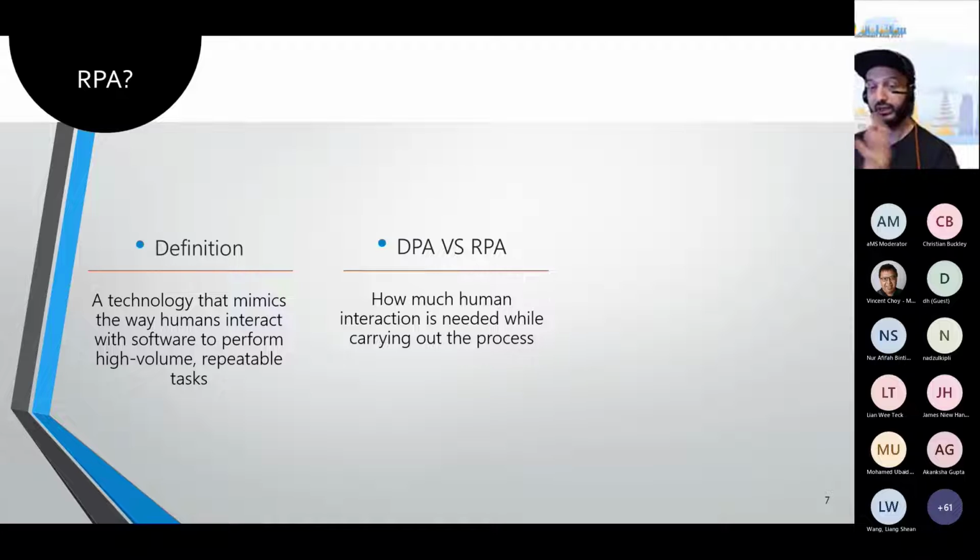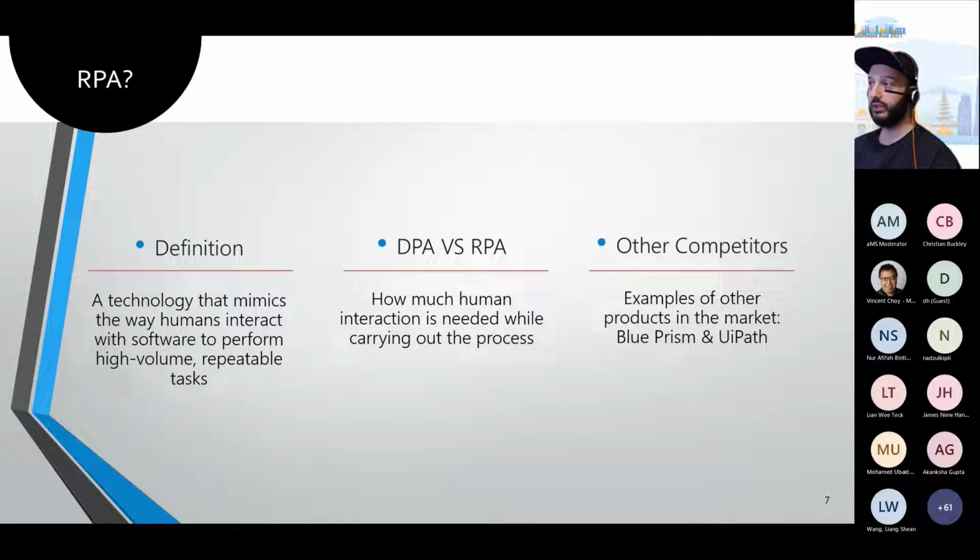But RPA is like the two faces, the attended and the unattended. Now we're talking about Power Automate Desktop, right? But it's not the only player in the market out there. We have UiPath, we have Blue Prism, so we have other tools that are there. But Power Automate Desktop is the newest one there.